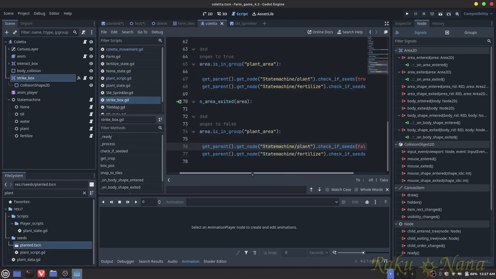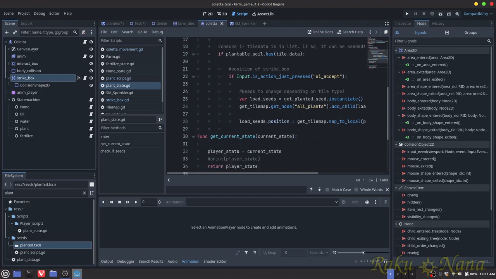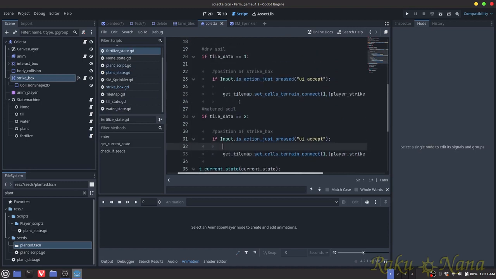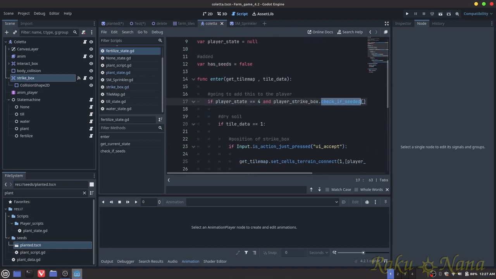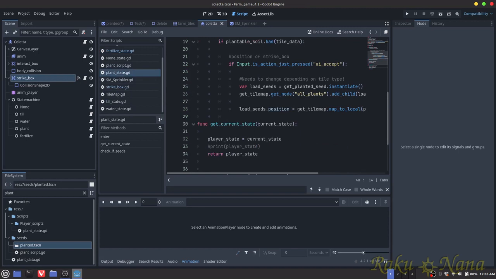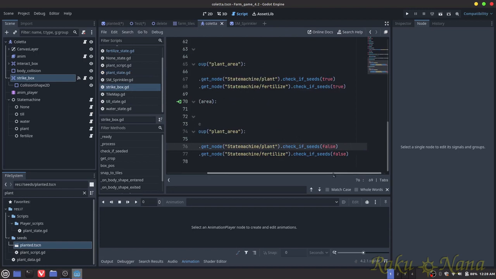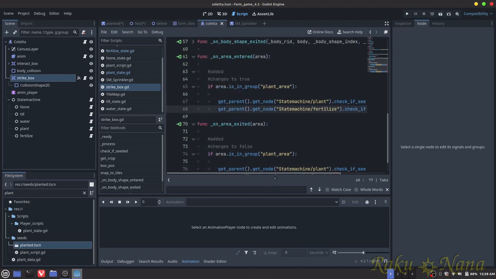That way, the plant state machine and the fertilizer state machine, give me a second here, get reset back. As you can see here, they do in fact call that function. But that's just to make sure that they reset. That way, it's not always true, because if we didn't set these back to false, then if we ever ran into a plant and then we walked away from it, these were always going to remain true, and then we're never ever going to be able to fertilize any tile, regardless if there's seeds in it or not.